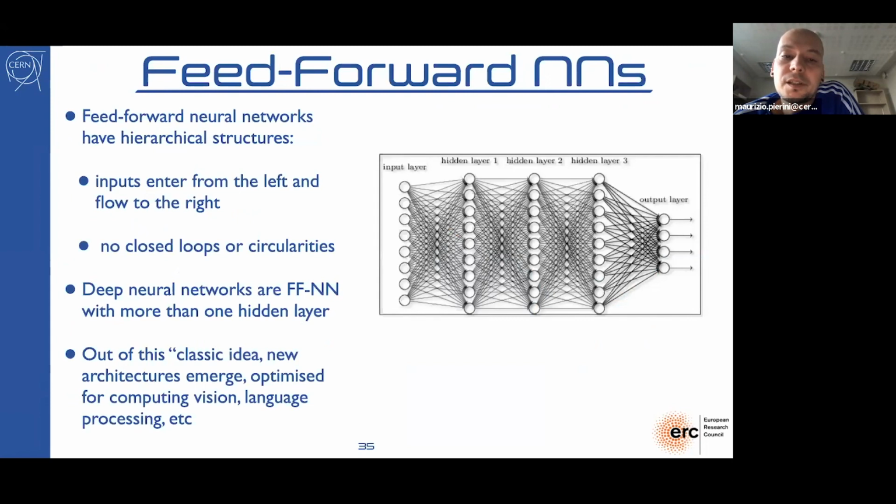So today we just discussed the feed-forward neural networks. It's more or less what I said. There is no closed loop. Inputs get in on one side and get out on the other side. And your neurons are structured in layers, and fully connected means that a neuron of a given layer is connected to all the neurons of the previous layer and the next one. And this is basically the classic idea of classic neural networks that people have been playing with so far, except that you have more than one hidden layer.